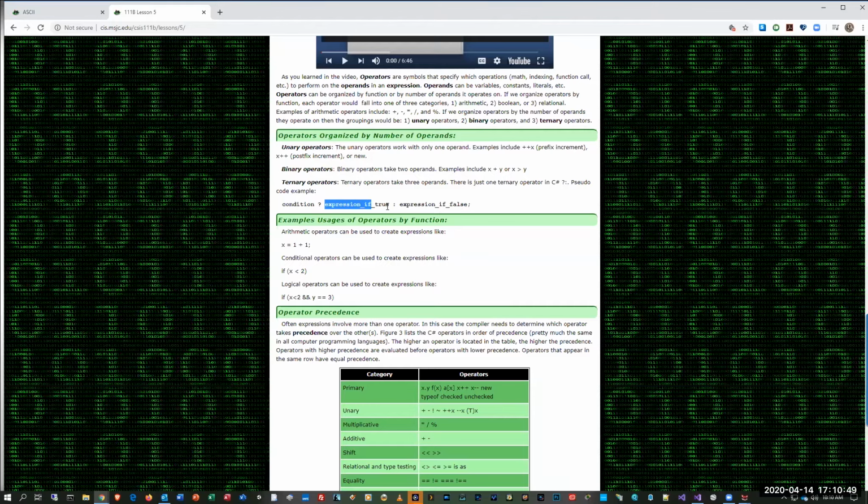What if the condition is true? There's the value you want to display. Or if that expression is false, then this is the value that gets displayed. So the compiler interpreter just comes in, looks at that condition. Let's say we'll use that example of X greater than Y. So if X is greater than Y, whatever was typed in here will be the output of that result.